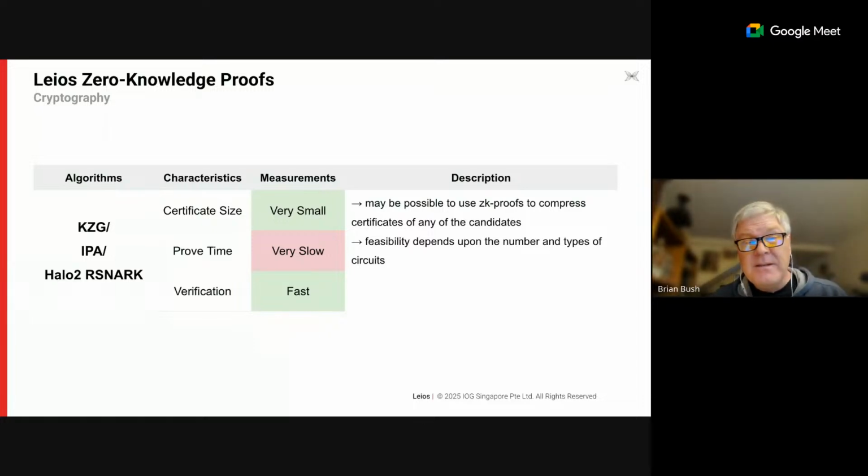We also know that verification will be really fast. So if the proving time is sufficient, we might be in a really good spot there. We'll keep giving you updates on that. That's ongoing research. In the absence of that, we want to have non-ZK methods of doing Leios just to prove that Leios truly is possible.